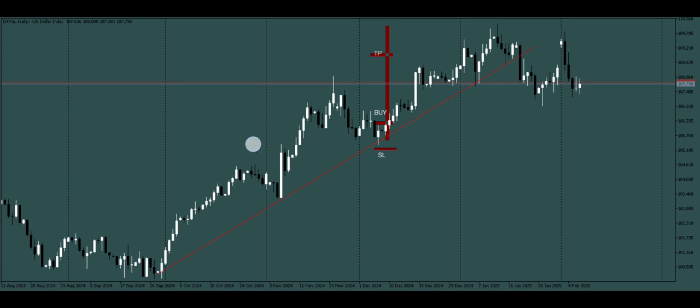Can you see? See, this is on a daily. Now, whenever you are drawing your trend line, you can draw them on the higher time frames, okay? Because higher time frames are very strong. So price usually respects trend lines on higher time frames, like your monthly, weekly, daily, and 4 hour. These are your higher time frames. Have been measuring this all this while.